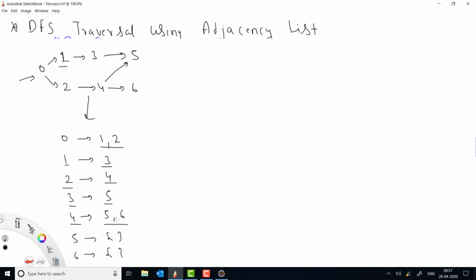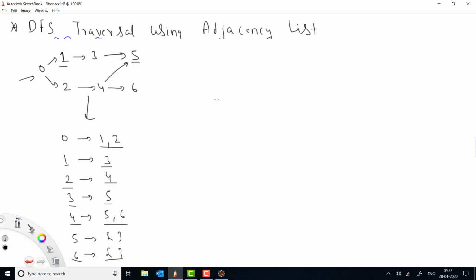Now this is not neighbors, it is where I am actually going, so it is now directed neighbors. From 5 I cannot go anywhere, so it will be a blank list here. And from 6 also it will be a blank list, because from 6 I cannot go anywhere. So the only difference will be in the representation, otherwise all things remain the same.